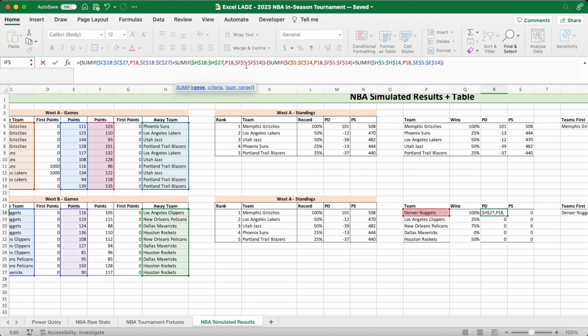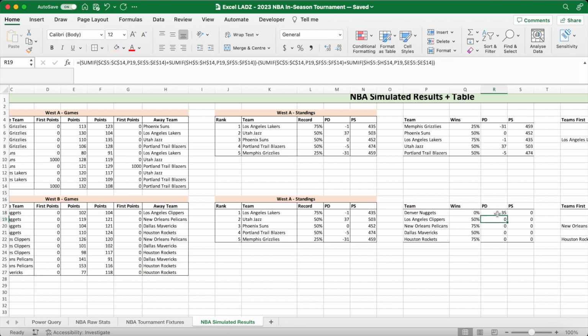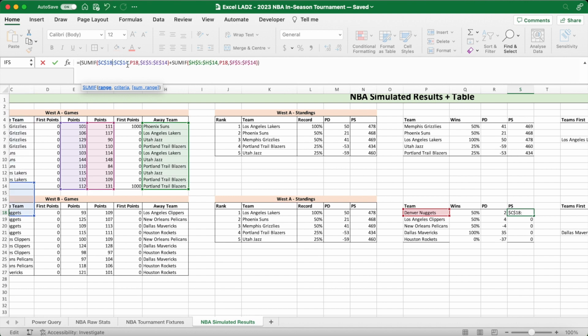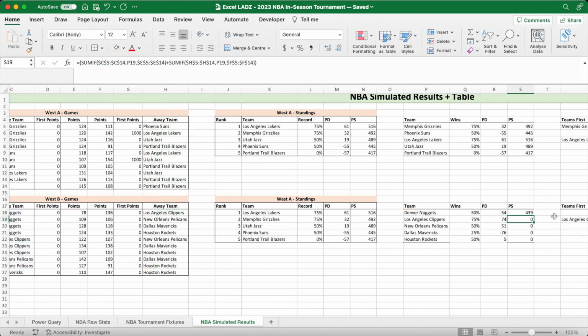So this part is manual, and again, replace 5 and 14 with 18 and 27, doing the same thing as we did in the record for the point differential. The formula doesn't change, only the ranges change, right? So just replacing the ranges, scroll, autofill down, and for points scored, change that 5 and 14 to 18 and 27 again. This should take 30 seconds to a minute for each conference and group in the divisions.